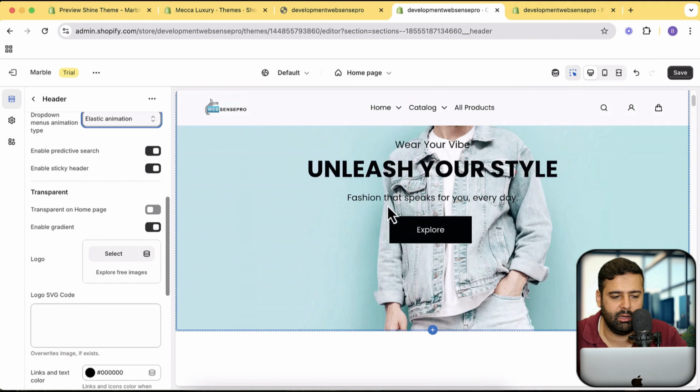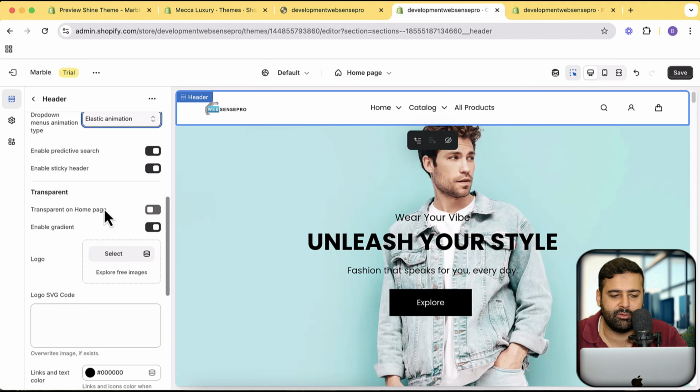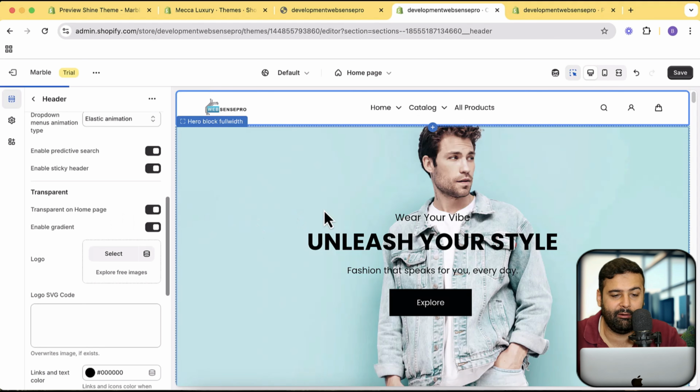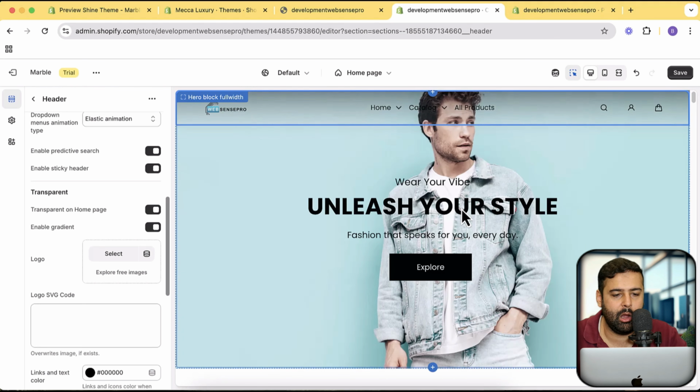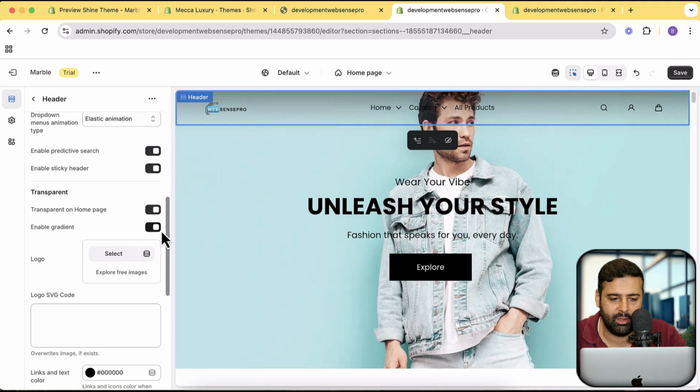So here we have the sticky header and we have this transparent header option, which is, by the way, a really demanded feature. A lot of viewers on my channel always request to implement this feature on the Dawn theme, and this feature is not available by default in the Dawn theme, but in this theme you will be getting this without any issues. And it also has this hover as well. Okay, it does have this gradient thingy, which is also looking good. So you can see that in the transparent mode, it has this light gradient where we have the option to enable and disable the gradient.